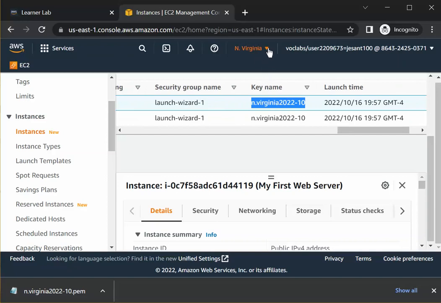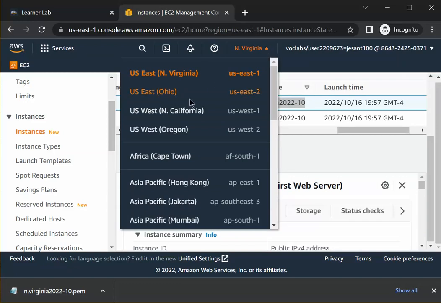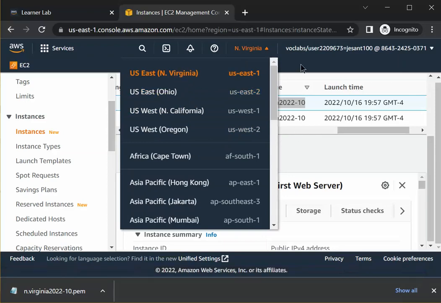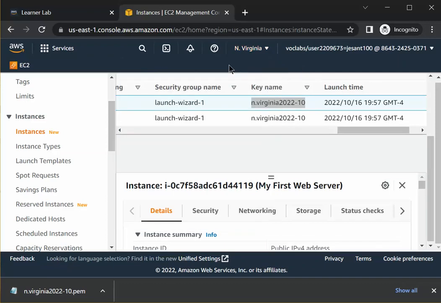If I try to use the same key pair in US West 2, it wouldn't work there. It only works within this region. What that means is, and remember that a region is made up of at least two availability zones, any availability zone that is part of this region, the key has validity there.